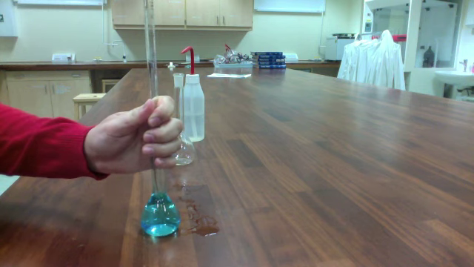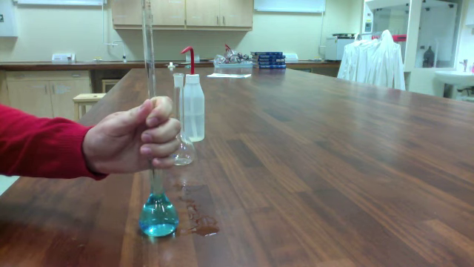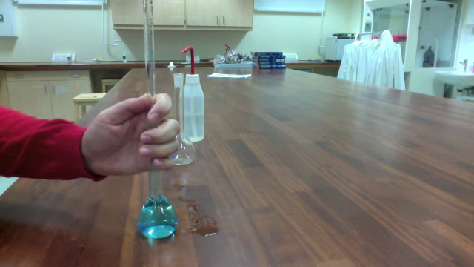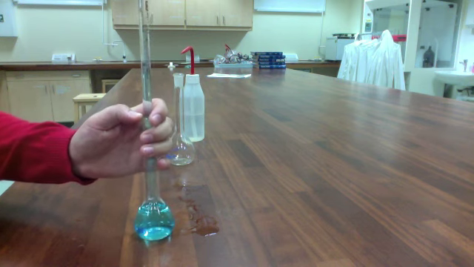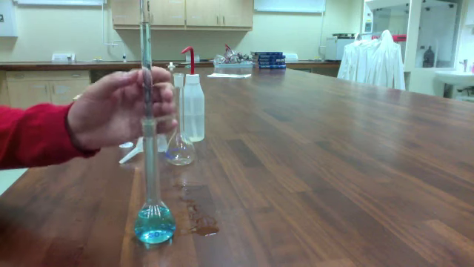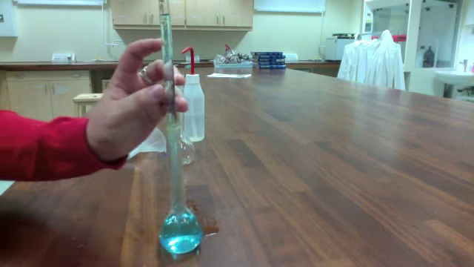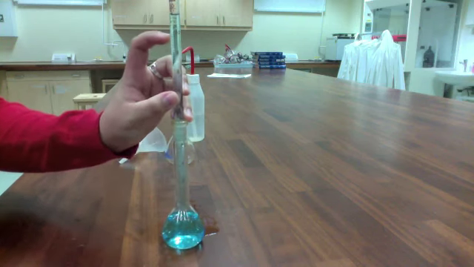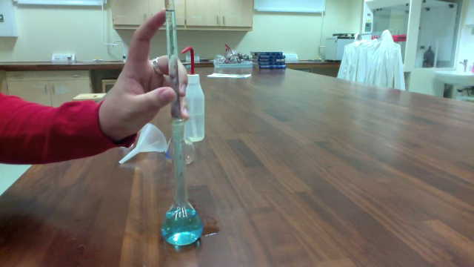All you want to do is, using your thumb, roll down the bulb of the pipette and draw up the solution past the 10mL mark. So 10mL is about there. I've got my solution drawn up there.